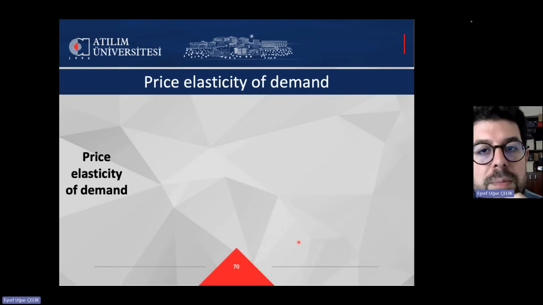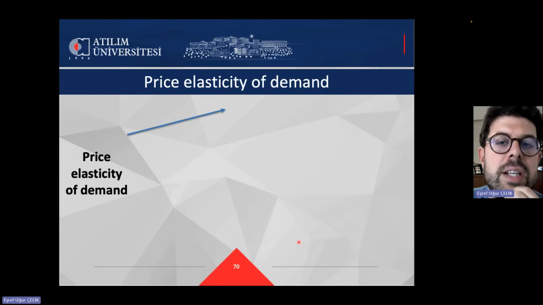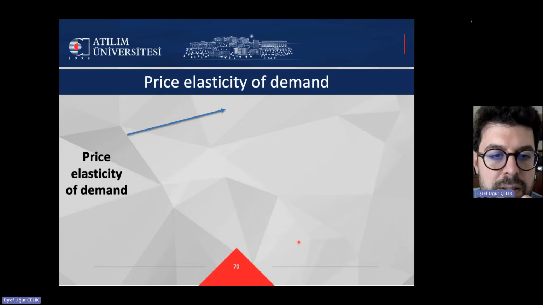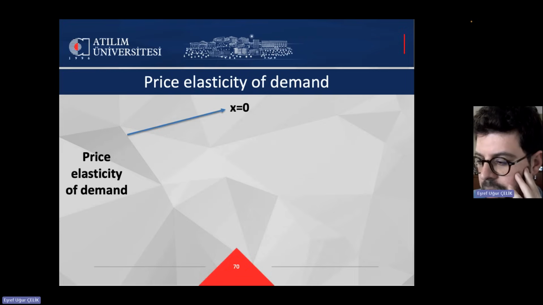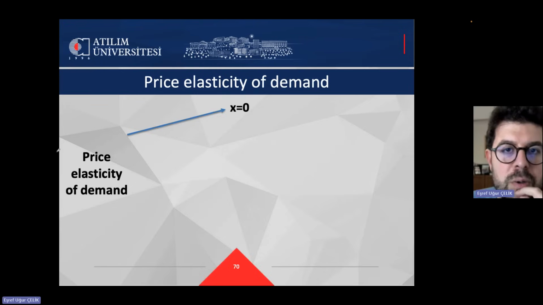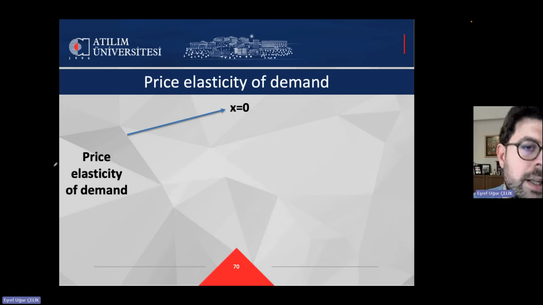We talk about three types of elasticity. The first one is price elasticity of demand. That means when we change the price, how does the quantity demanded change because of these price changes? And one more good point for you. Normally, I gave two formulas over here, the percentage change formula and the midpoint formula. But I'm not going to ask, okay?